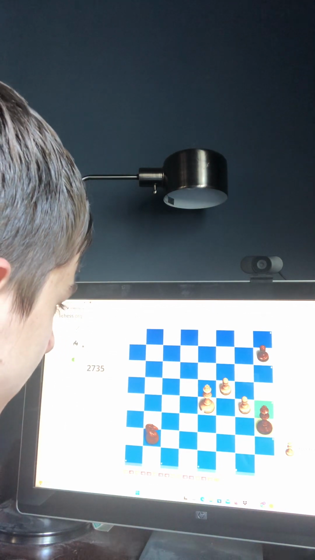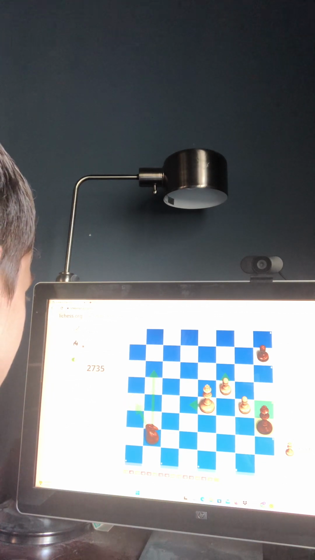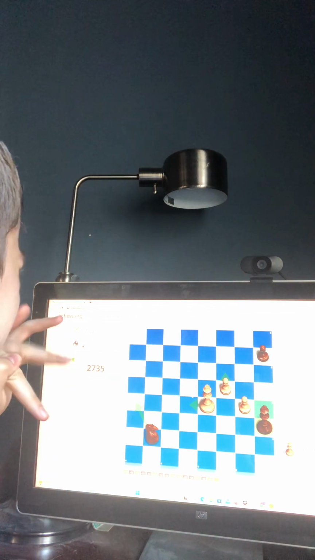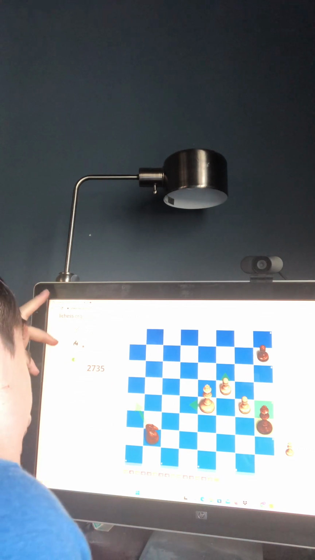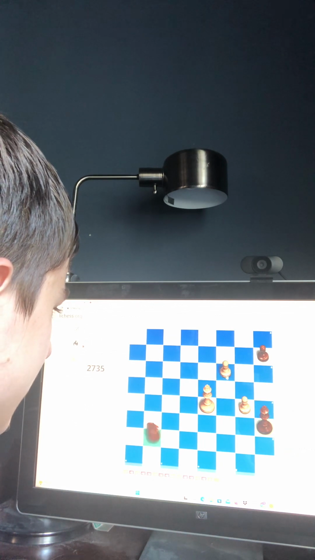This will require some calculation. King d4, knight a4, f6, knight b6, my knight b6, f7, knight d7, and the knight defends in time, and we might actually be losing. So I am going to play f6.